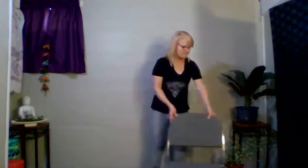Now, the chair is here for you anytime you need it. If you need to keep the hands on the chair for a little balance support, that's fine. That's what it's here for. What I'm going to do is I'm going to move the chair out of the way just so you can see me. I'm going to move it over here, and then we're going to do some standing exercises. Now, remember, you are standing behind the chair. Starting off here, we're going to stand nice and tall, shoulders back. Remember, hands here on the chair if you need it for balance.